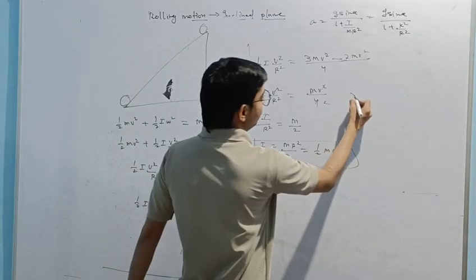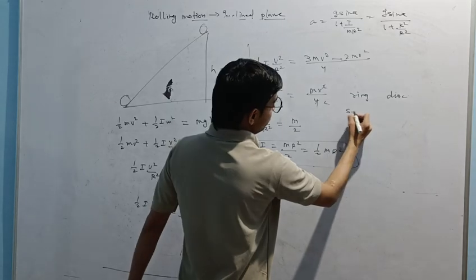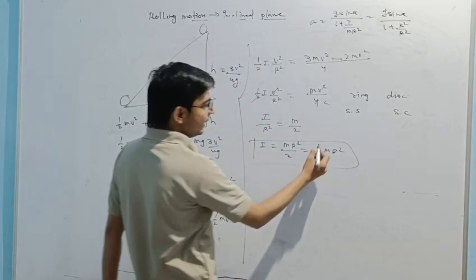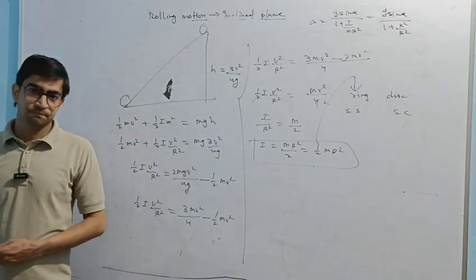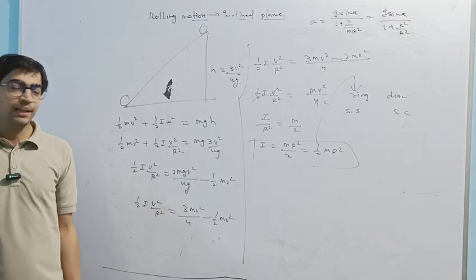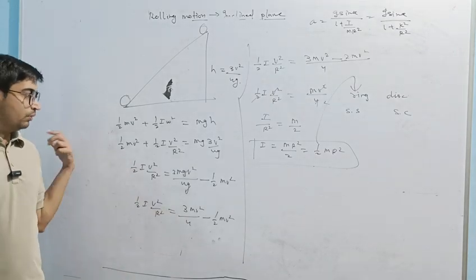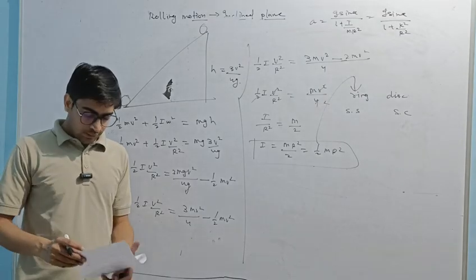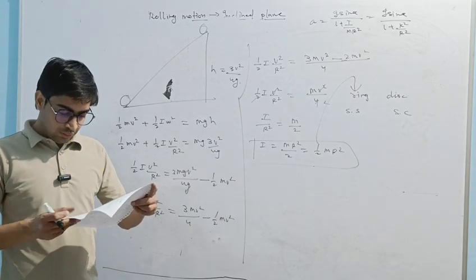ऑप्शन में रिंग, डिस्क, सॉलिड स्फीयर, सॉलिड सिलेंडर. रिंग के केस में ये होता है. इट्स क्लियर? सो बाय दिस मैनर यू कैन कैलकुलेट दिस टाइप ऑफ क्वेश्चन. इसलिए मैंने आपके लिए वो वेलोसिटी का कॉन्सेप्ट छोड़ा था कि आप खुद ट्राई कर लें. इट्स क्लियर? लेट्स मूव फर्दर फॉर लास्ट क्वेश्चन ऑफ दिस टॉपिक.